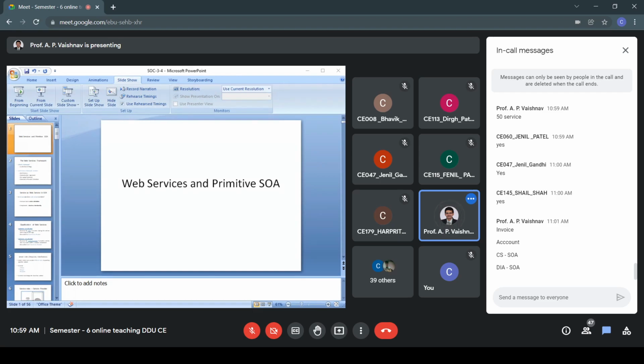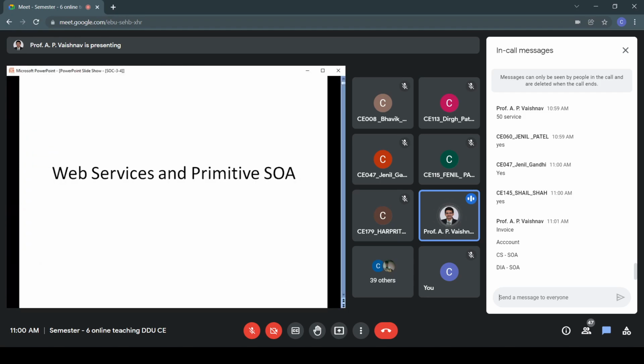Yes. So chapters 1 and 3 we have gone through. That covered the basics, what is contemporary SOA, and what is primitive SOA. Chapter 4 we will take up after this topic, chapter 5, is over. So let us start with this first part: web services and primitive SOA. We are just going to focus on primitive SOA until the first sessional phase.